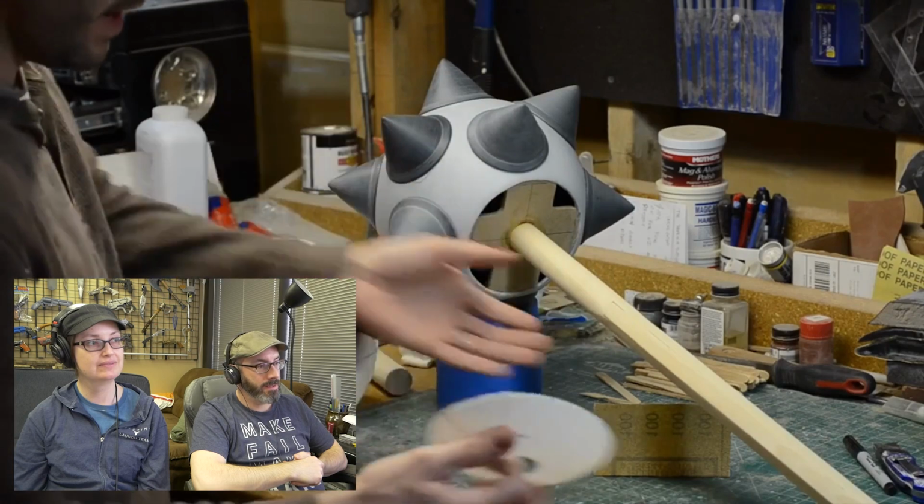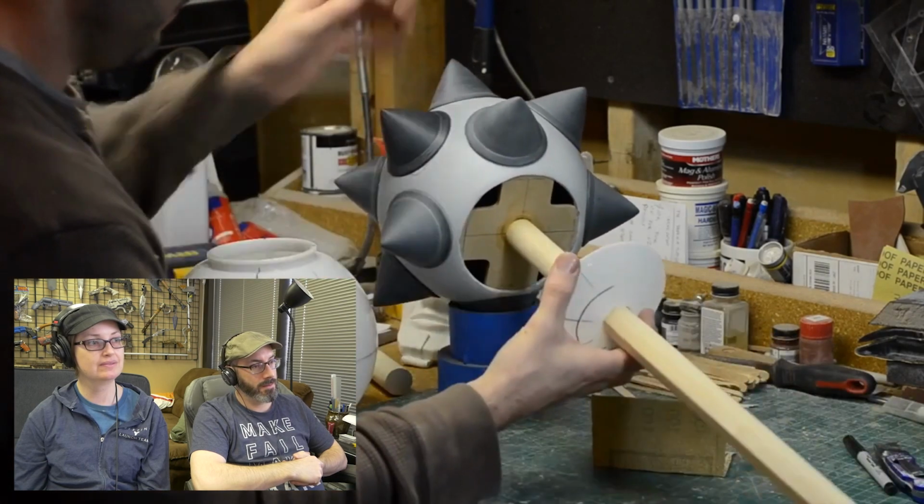This piece is going to go over that. It'll go just like this. I still have some trimming to do.